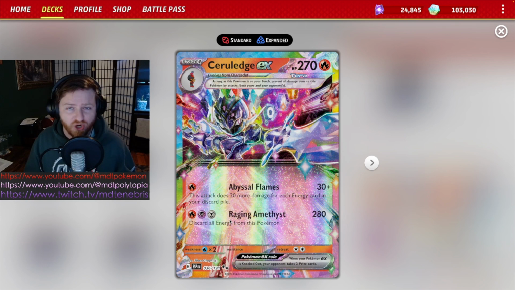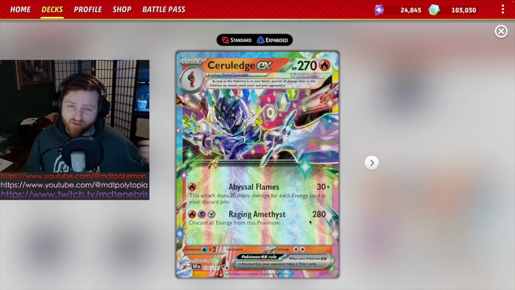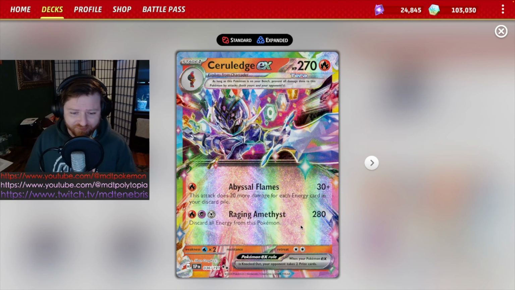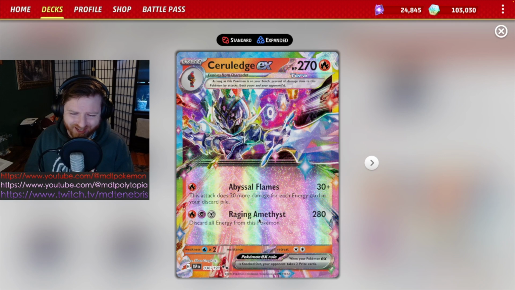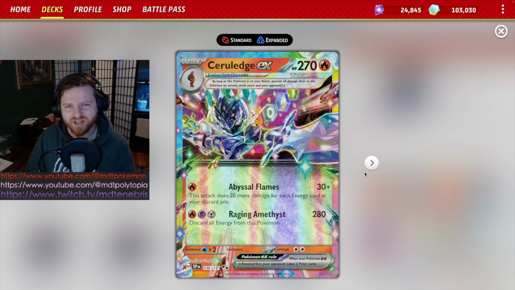If you have these energy in your hand, you can put them on. You can use this. You can have a bunch of energy in your hand, and you can discard it all. Just helps the card synergize with itself a little better. Amethyst? I'm not sure how to pronounce that.